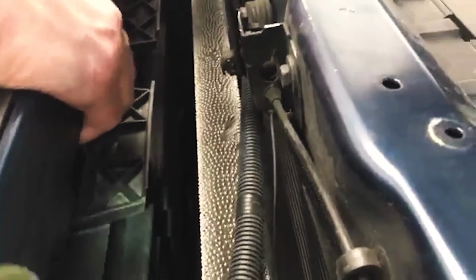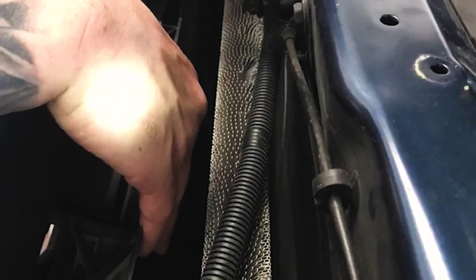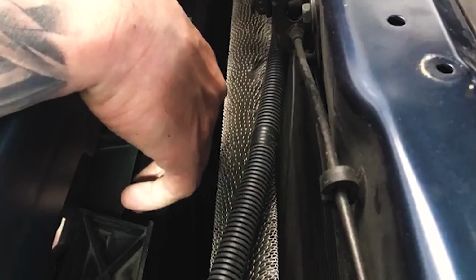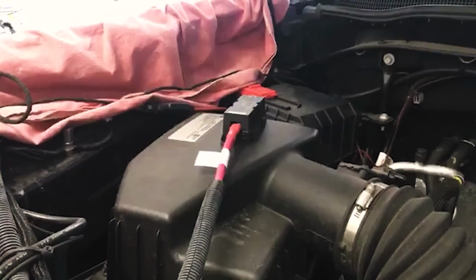Now, you do need to watch on your truck, some of these have louvers that maneuver. So when we go around these, which I'm going to do on the install, I'm basically going to bring it up through the corner right here. I'll come in right through here and over, and then I'll bring it and route it around and up through the cab. So I'll show you that here in just a moment.